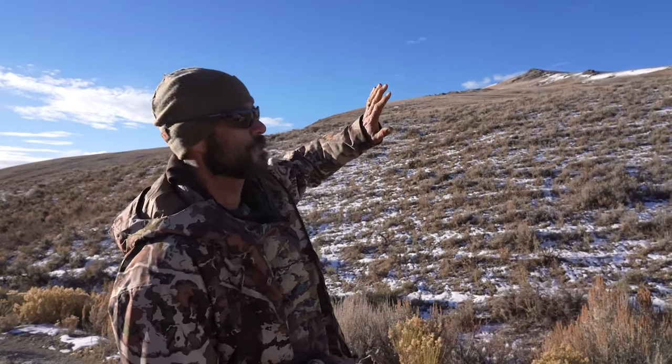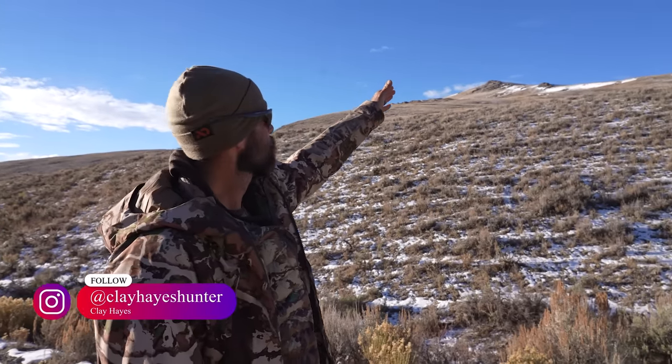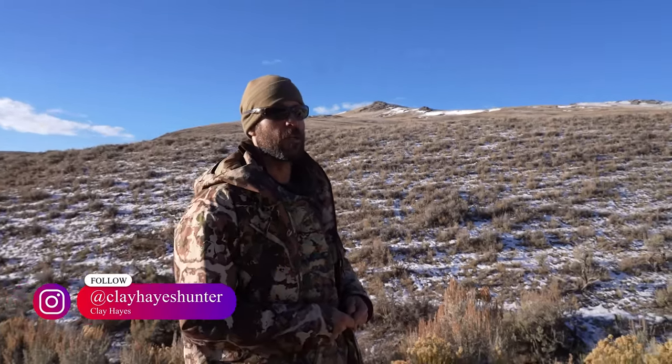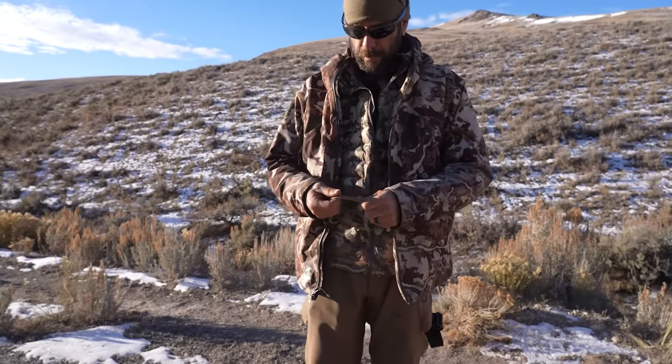Feeling optimistic. I think we're in a good position to approach these elk. Got a good wind. Hopefully, I think we've got a good wind up there. So the elk are on the other side of this mountain. I think we can work our way right up this ridge, right up this spine, and should end up on top of the first group that we saw. And if we end up messing that up, there's another group that's a pretty significant hike, but there's another big herd a little farther down the ridge. So got a couple options and plenty of time.